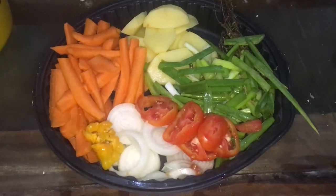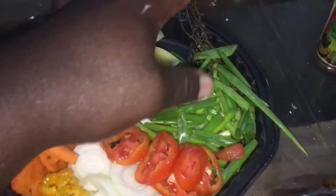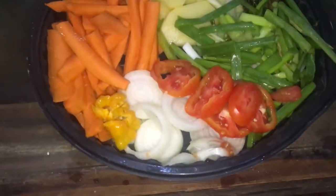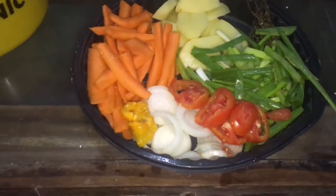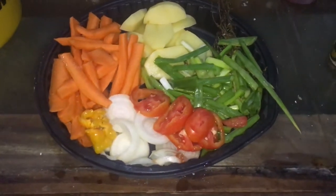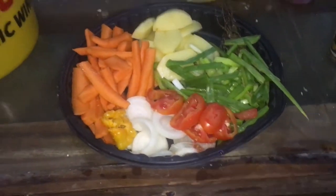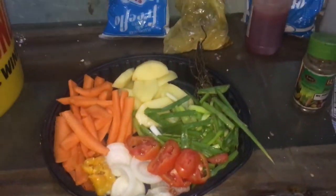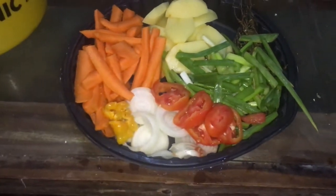Right, just some other vegetables I'm ready. You can notice carrot, Irish, skillet and thyme, good tomato, onion, pepper. Yeah, so you don't know that are the seasoning for the steamed fish and all, or cooking in coconut milk. So, I get that ready. You don't notice me have a few other things I boil already. I put them in a cup. I don't really like to use the phone, I don't want it dirty. I have to keep things clean, yeah man.